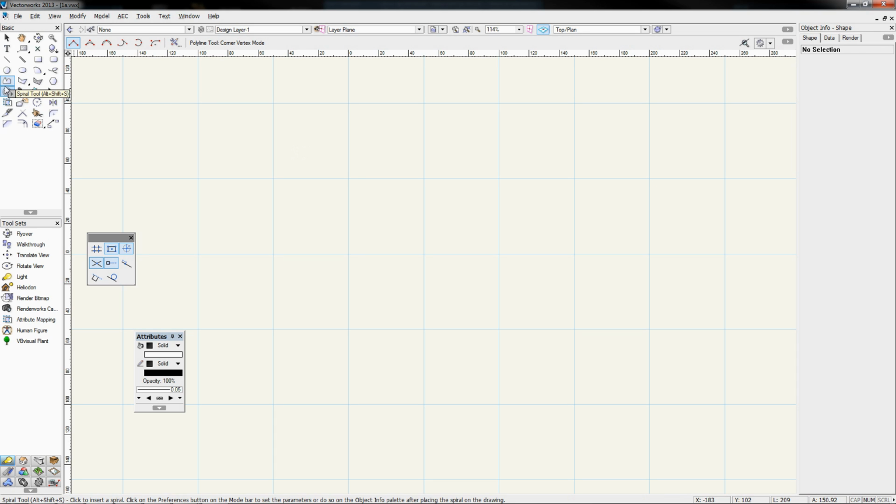We're going to focus on the Polyline tool, and then there's going to be an exercise straight after this that you guys are going to follow. Going through polylines now, there's 6 different modes that you get to choose from. We'll only really discuss the first 5. The 6th one you'll never use.